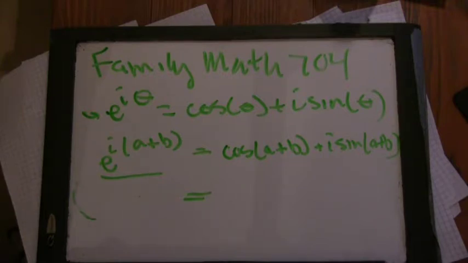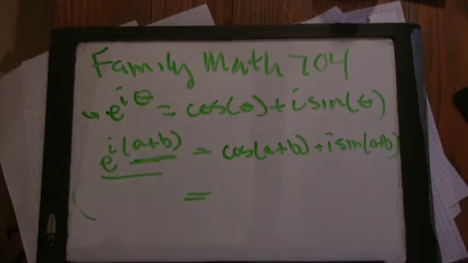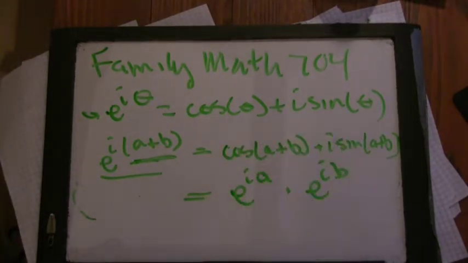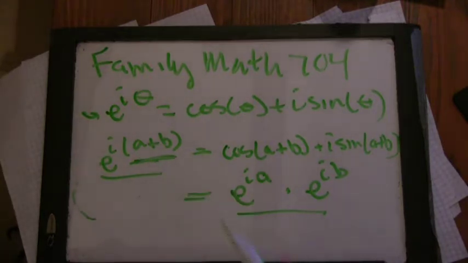We don't. Okay. So e to the i to the (a plus b) is also another way we could write it. Alright, and what does that end up equaling? Well, I don't know what e to the i is. Okay. What's the exponent rule when you have sums? So you mean this could equal e to the ia times e to the ib? There you go. Because with exponents, when you have a product, what do the exponents do? They add.